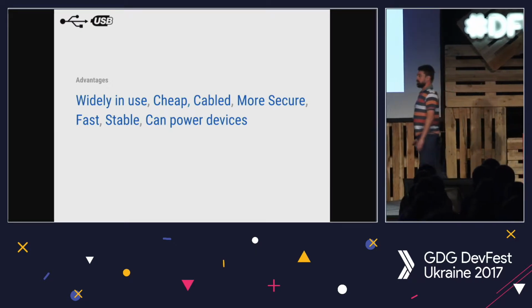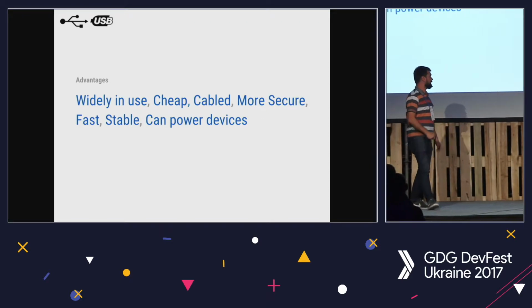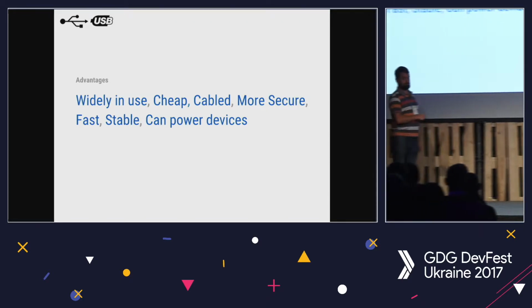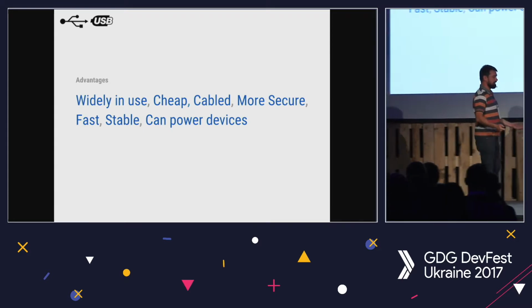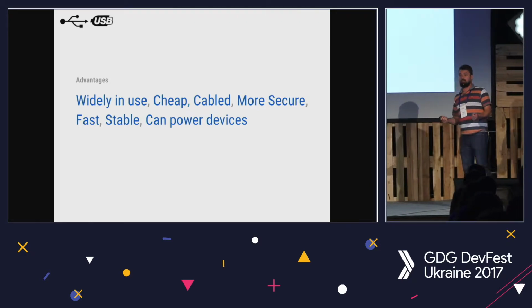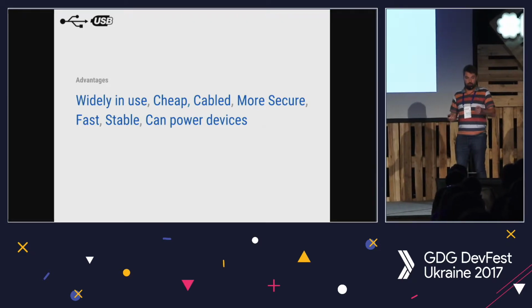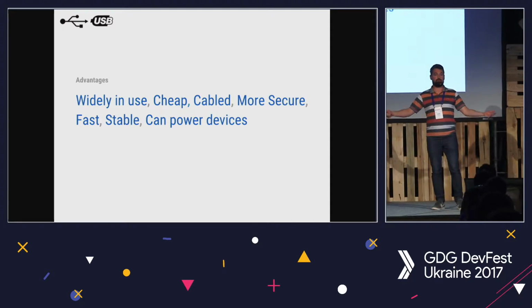Let's now look at USB. So USB, just like Bluetooth, is widely used. It's cheap because it's just based on cables. It's more secure because it actually requires to be connected. So you could take one of these cables or maybe the plug and put it behind a lock. For instance, in a factory, you might not want users to walk in with a phone and be able to connect to one of your very, very expensive machines.